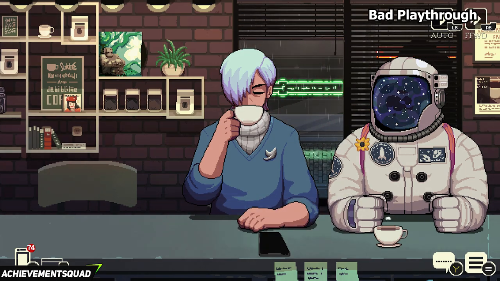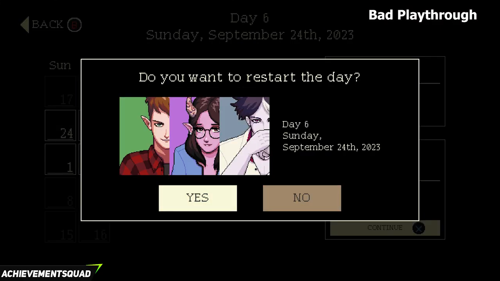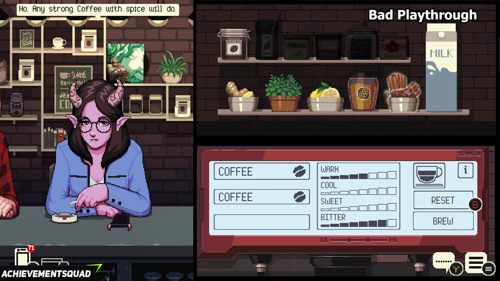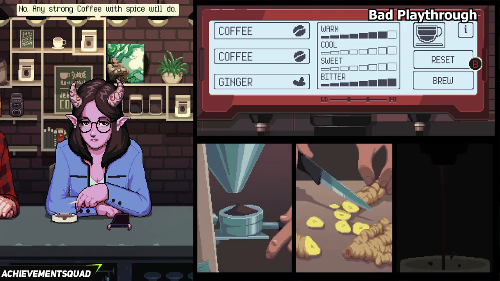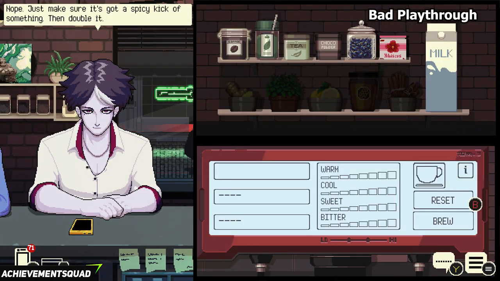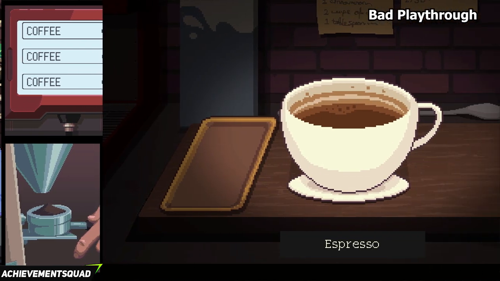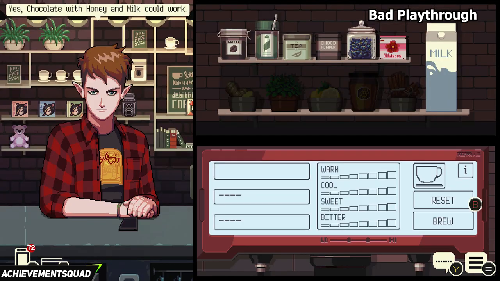So next up, we are going to need to load into day 6, which is with Bailey's, Lua, and Hyde. We need to get Lua and Bailey's drink correct and Hyde's drink wrong. So Lua would like a strong coffee, so we're going to give her 2 shots of coffee and ginger. For Hyde, we just want to give him an espresso, just anything that isn't what he's asking for, because the goal here is to make the wedding happen. We want to serve that back to Hyde, and we're doing this to get a particular image in the gallery.